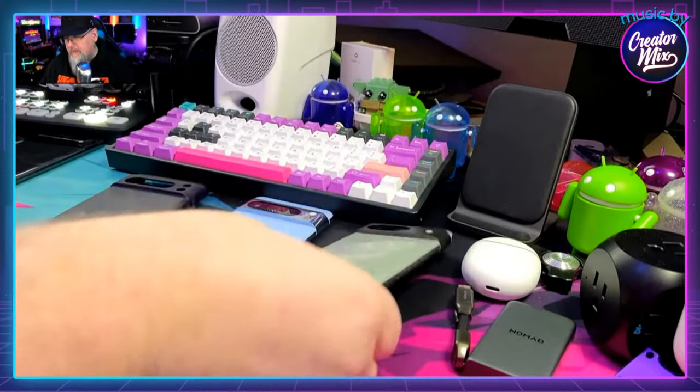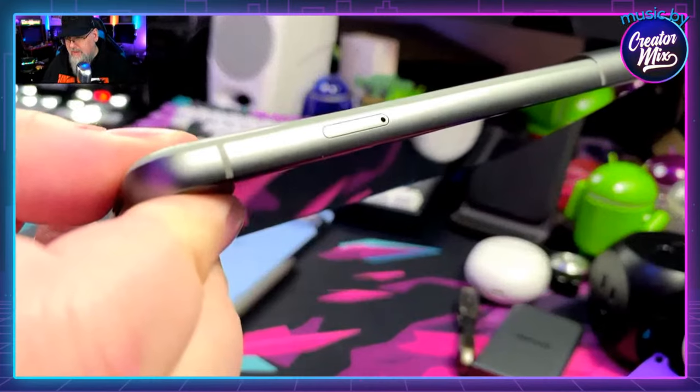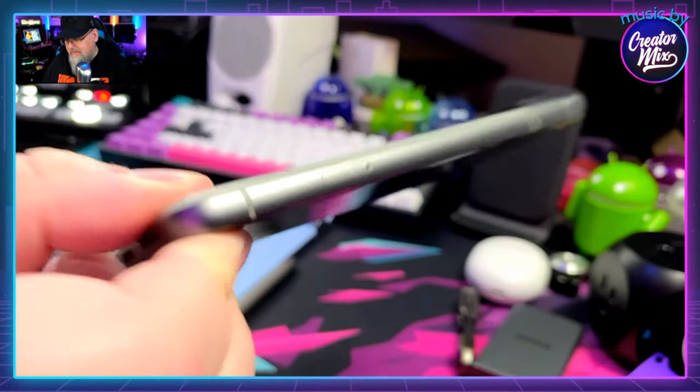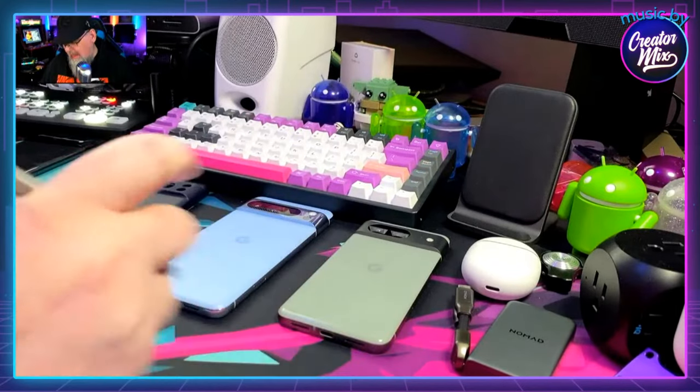Look at the railing. Look at the railings. Look at the sides. It's beautiful. It's brushed. Look at that SIM card slot. Just begging to be touched. Like, do that. Okay. Do that.